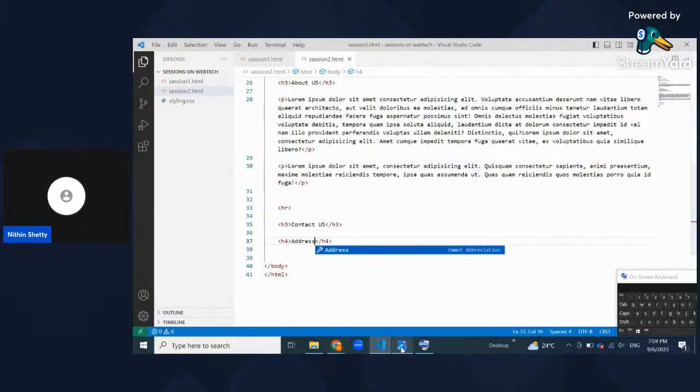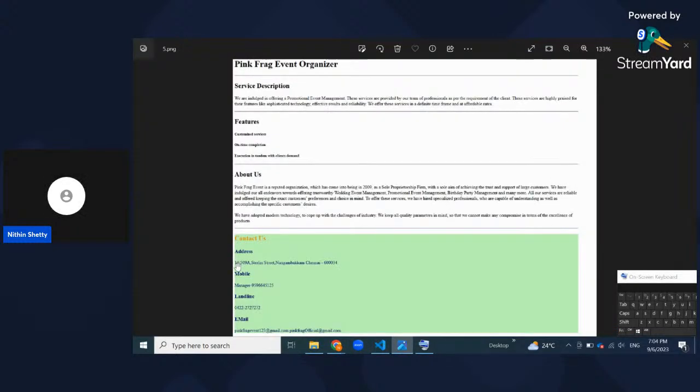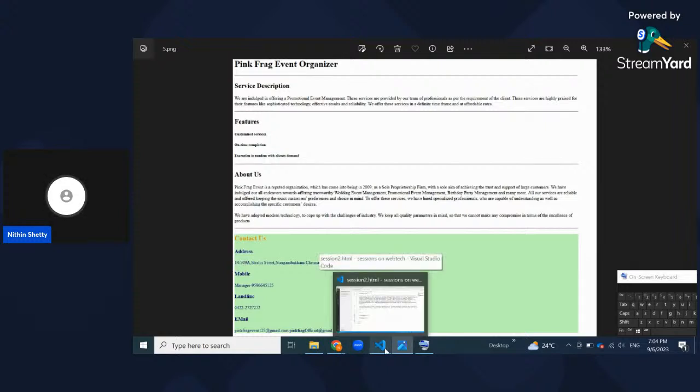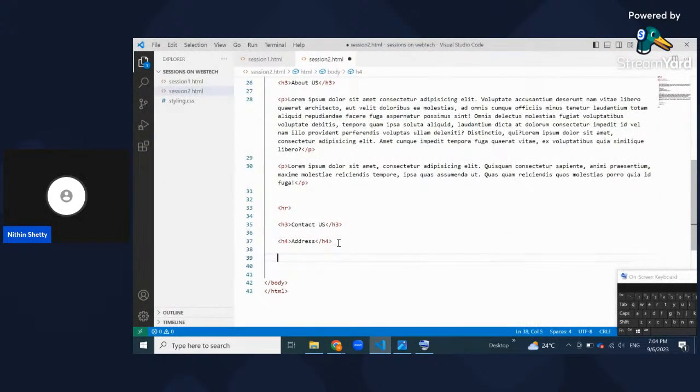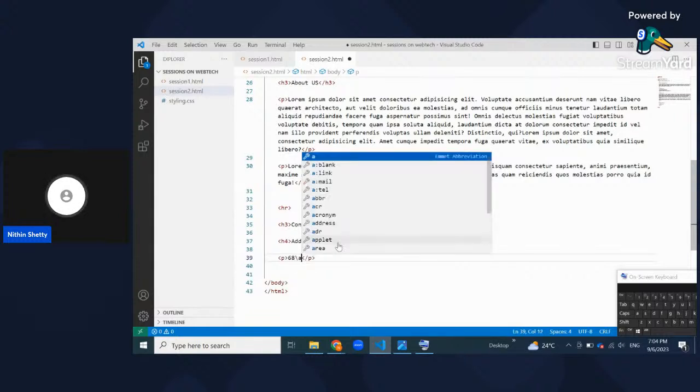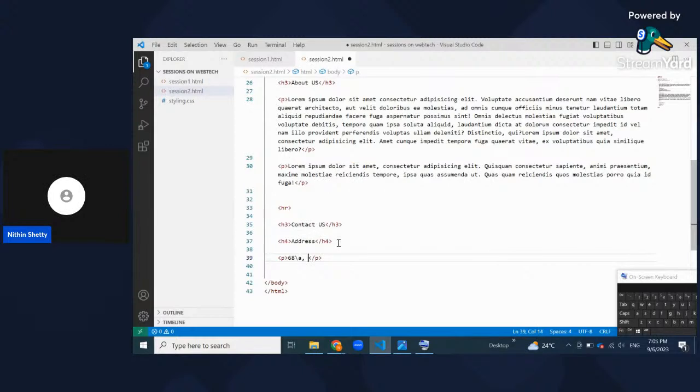So what is the next thing? Yes, we have one random address. So I will use a paragraph tag, and I will say 67, anything, 68 bar A, first cross.